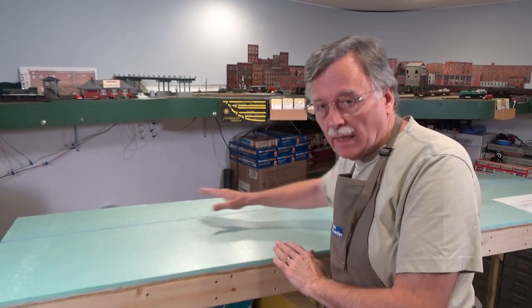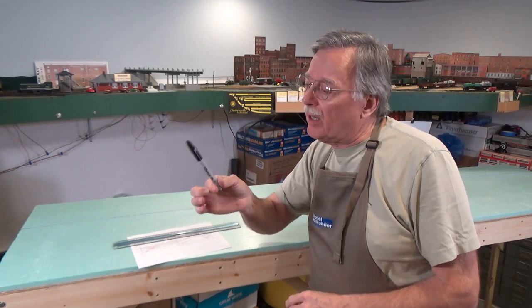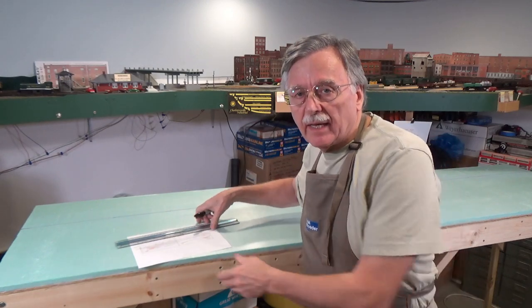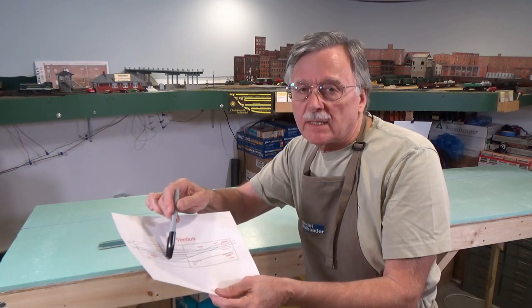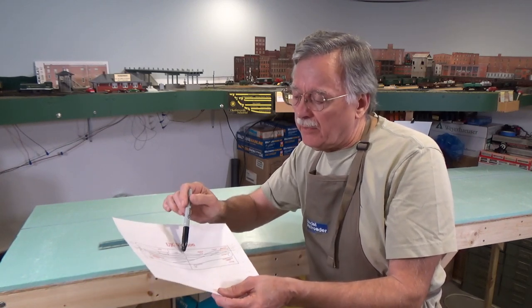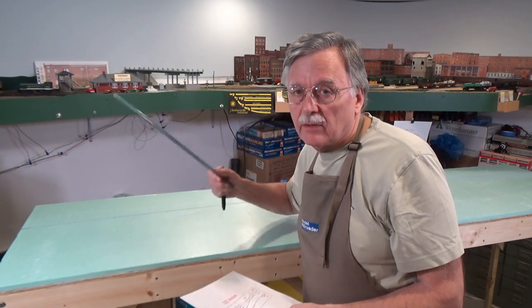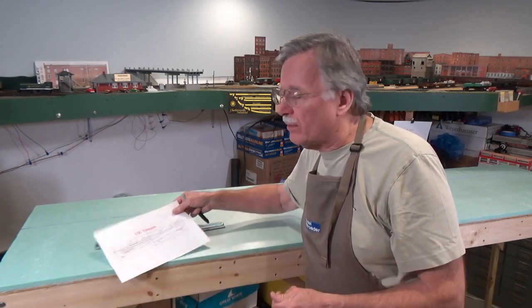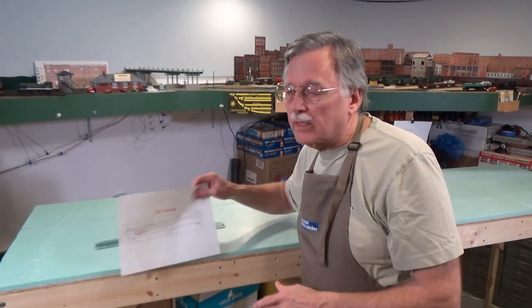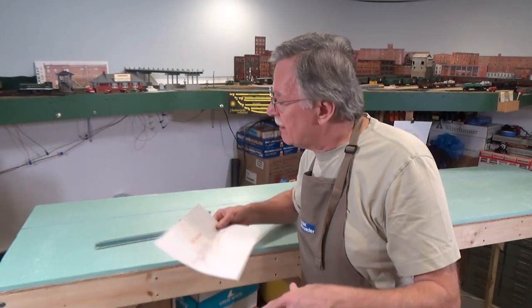That should give me a pretty solid straight line through here that we'll be able to measure off of. Now that I've got the solid line marked in with a black Sharpie, I'm going to start measuring off for the other tracks that are at roughly 2 inches. This section down here is at 3½ inches and up here the tracks come in at about 2.9 inches off the main track. So it's simply a matter of measuring off, setting a couple of lines, and drawing a straight line using my ruler to transfer the entire track plan to the top of the baseboard.